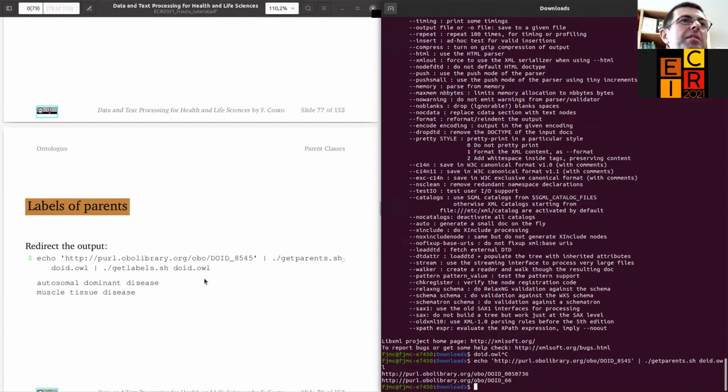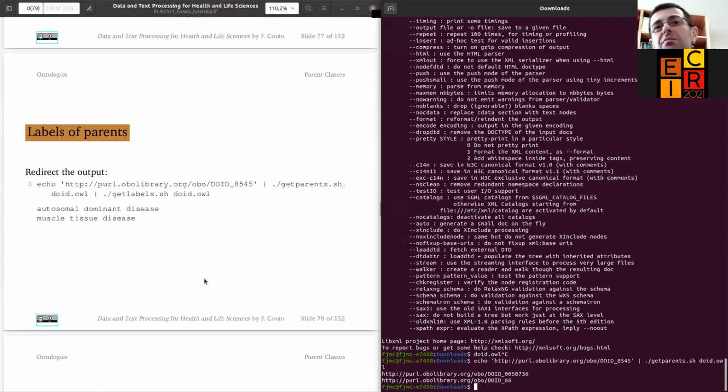Okay, now you can see, I don't know what kind of classes are these two that are parents of malignant hypertelorism. Maybe I should go to the browser and see what they are in there. But now we have a tool for doing that. We can use our own tool to know what they are about.